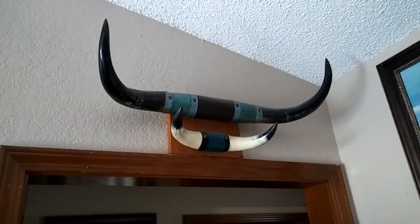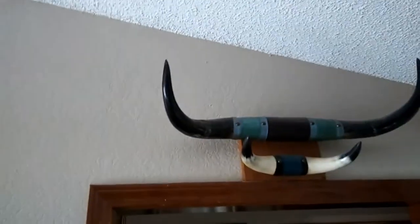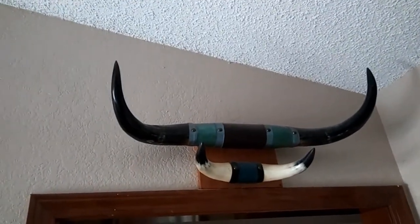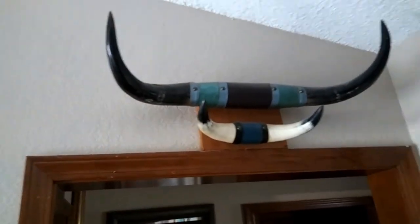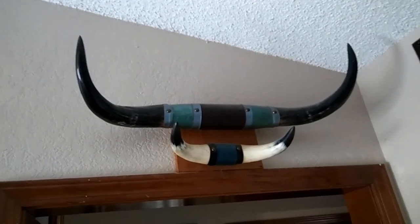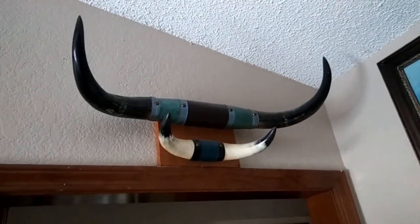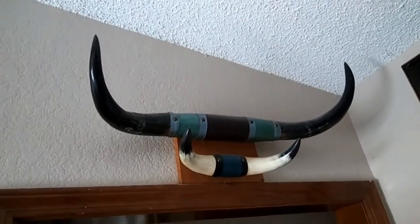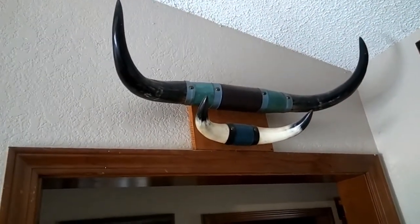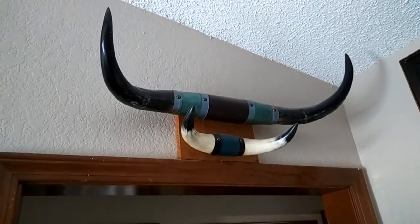There's the bullhorns that I was talking about, and I think the longer pair I will take off of that, and then I can use that piece of cedar as a pattern to put the screw holes in the proper place to reattach. I'm going to separate the two. If I find another piece of cedar — or I might even use a small piece of ash and use the blowtorch to kind of burn the grain — that's what I'm fixing to do.